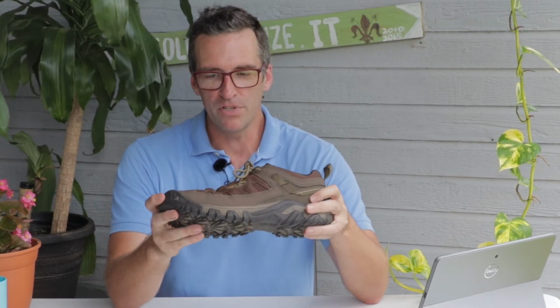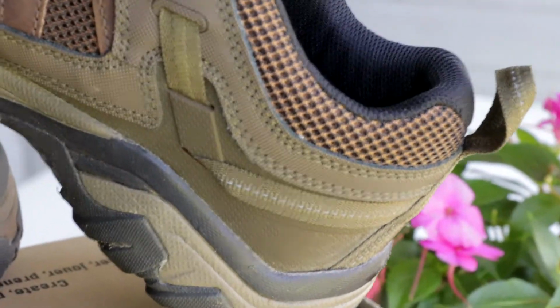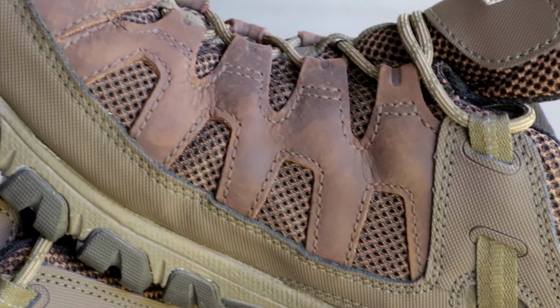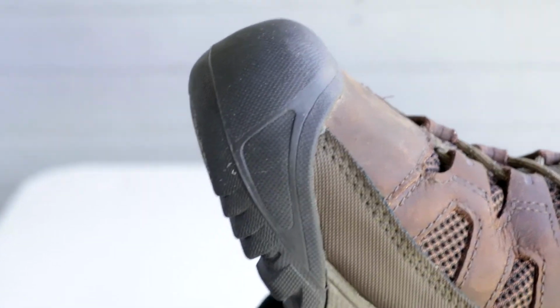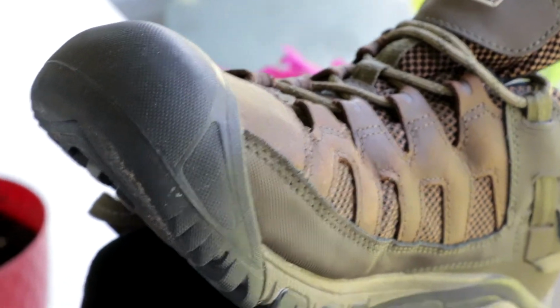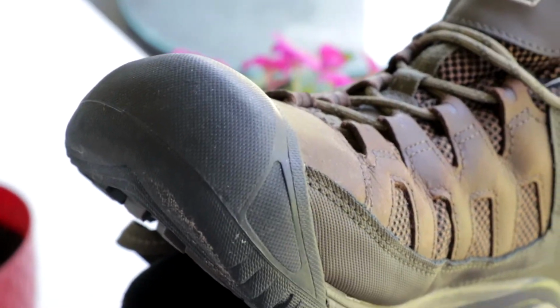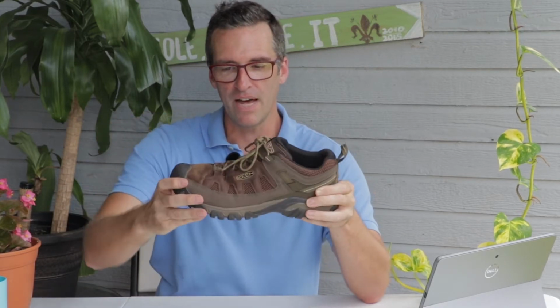All right, the uppers. The uppers have this leather, okay, and they have a mesh. And so they're called the Targhee 3 Vent because there's kind of like a webbing here of the leather with the mesh, so there's a little bit more breathability. They're very thick shoes, right? So there's a lot of material there, a lot of padding.